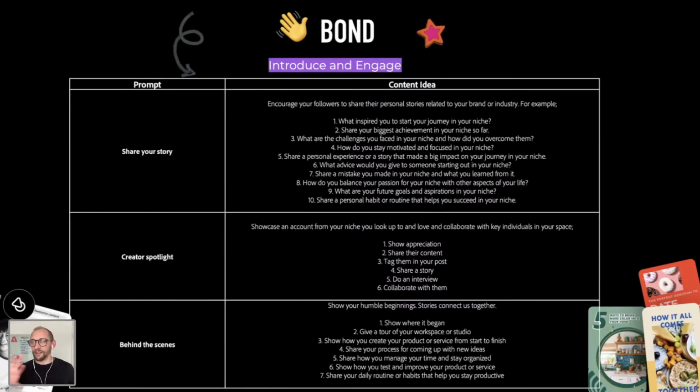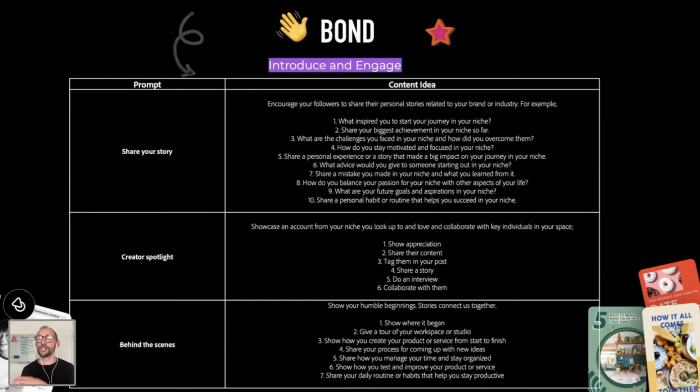So anyway, excuse that segue, let's get back to it. So bond, introduce and engage. This is the primary and the first content pillar we're going to focus on. Three types of content that we can work on here. And I'm going to give you a whole bunch of free templates as well in the next couple of slides that help you build content off all of these. But either way, like I said, consider this session like a social media strategy in a box.